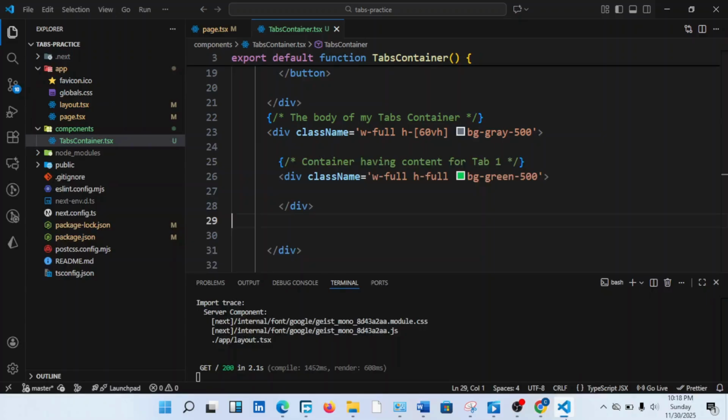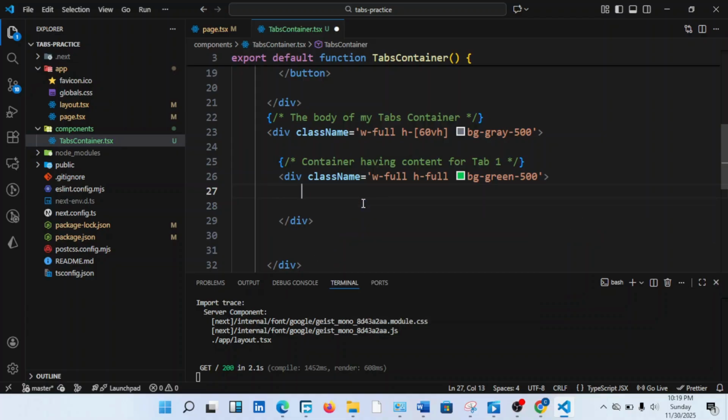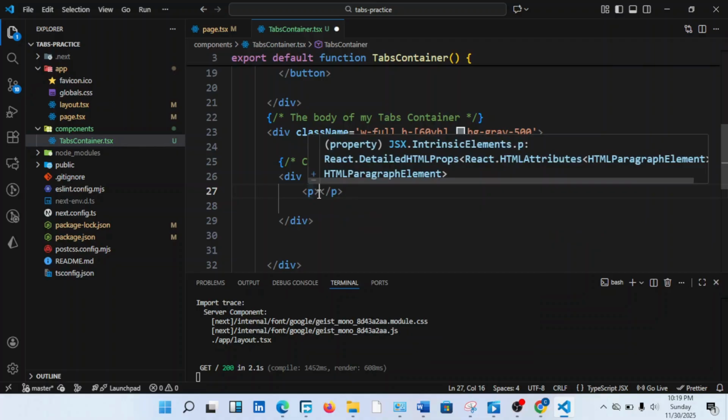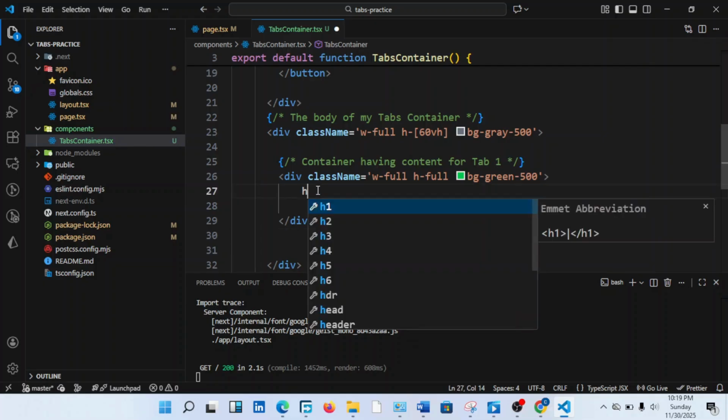So I put the content I have for tab 1, okay? I can put there maybe a p tag, and let me put a header, heading 1.